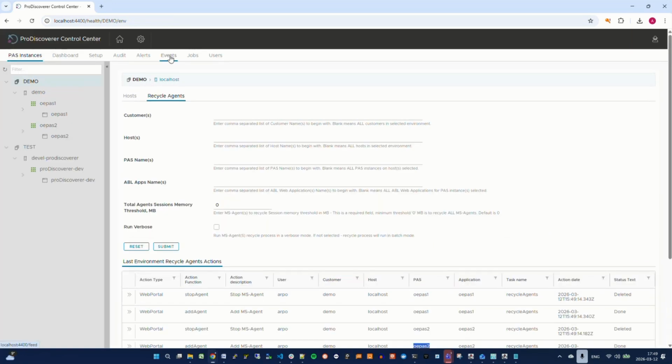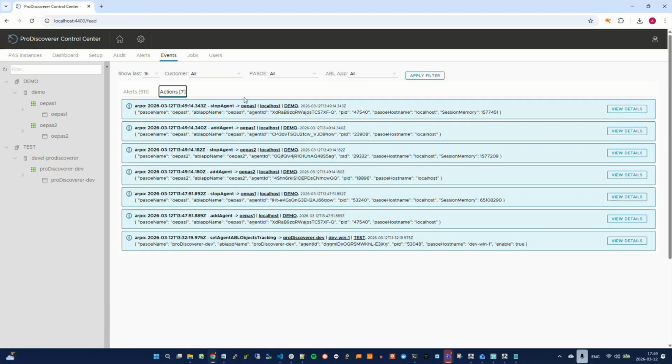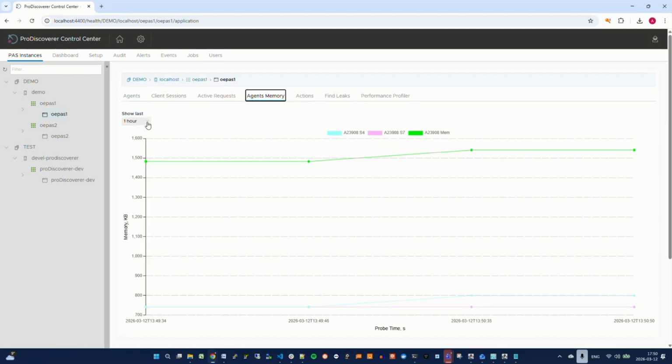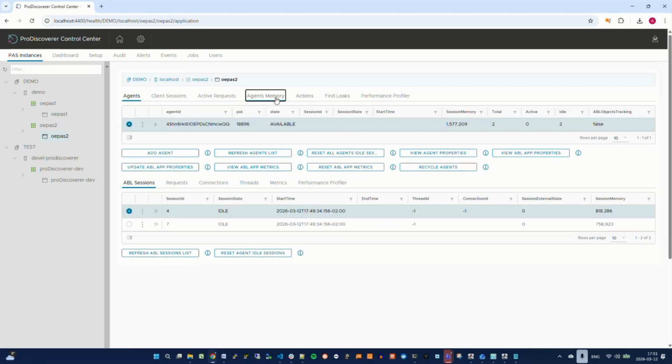And if we go to events, we see that 4 more events were added. Memory dropped, because with the recycle agents functionality we are adding and deleting agents, so we don't see the deleted agents' metrics and it started afresh. Same with the second PAS instance.